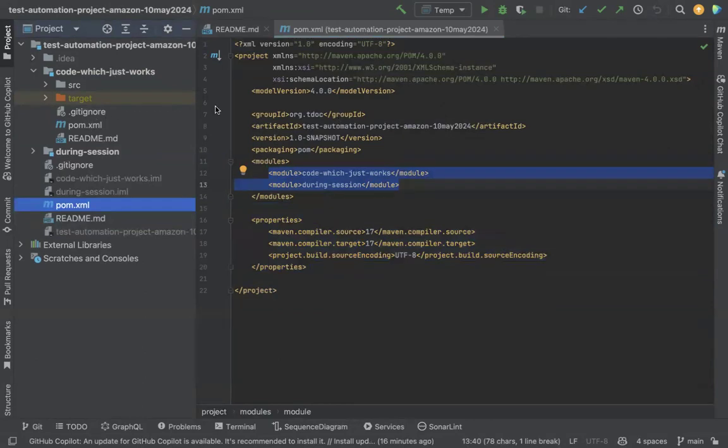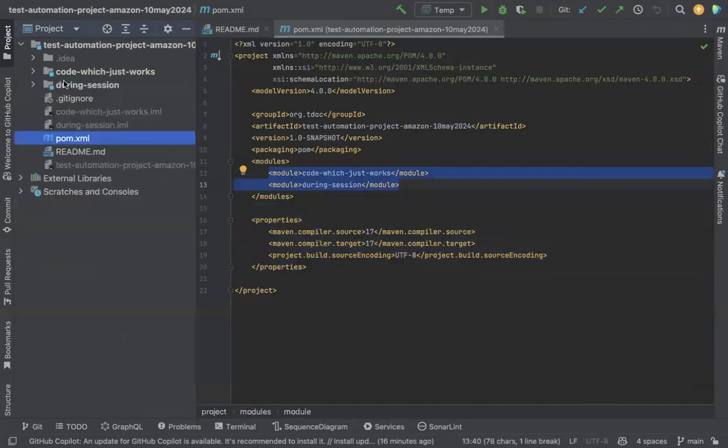You don't need to do that. I have done this because I told you, right? I need to manage two projects. This I use during sessions, and this is what I do to prove the concept before I explain it in the session. So this folder will always have the latest code which would always work in the right way. This one is more of experimentation during sessions. You always refer to this, but when you go and practice, you don't have to create multi-module projects. I mean, you can, but you don't really need to at this point of time.